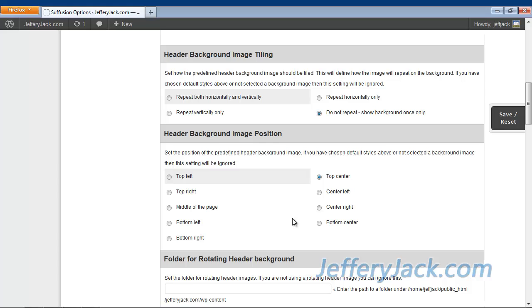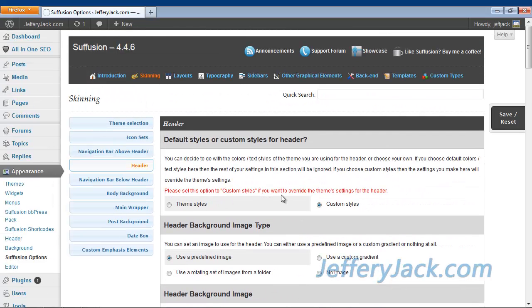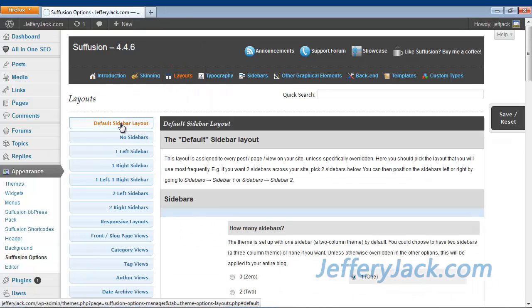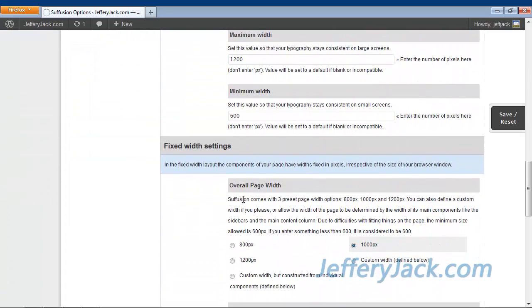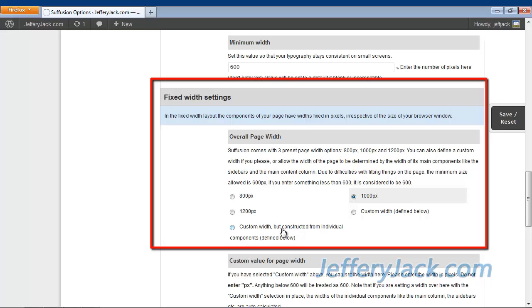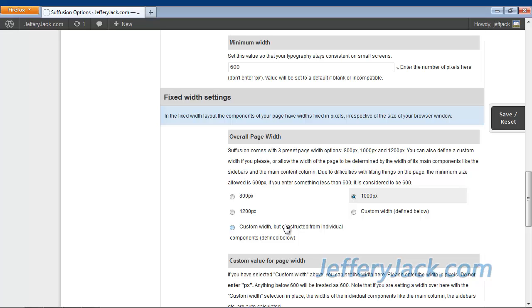One problem that you may run into is knowing exactly how wide to make your background header image so that it fits nicely in the space available. You can find out what your header width should be by clicking on Layouts. Under the section titled Fixed Width Settings, you can set your page width. I recommend a fixed page width between 950 and 1020 pixels. This page width will accommodate most all of the common screen widths without making your visitors use a horizontal scroll bar. More details will be given about page width settings in an upcoming video.